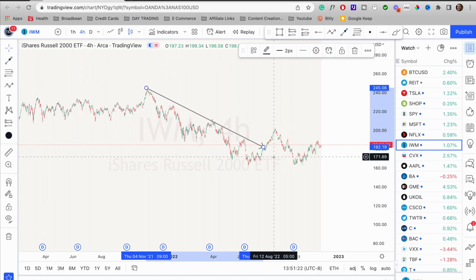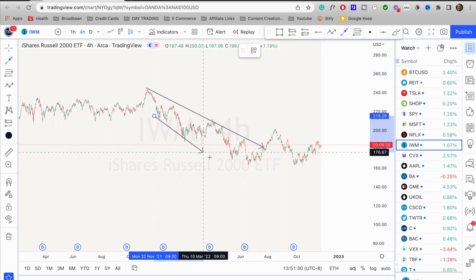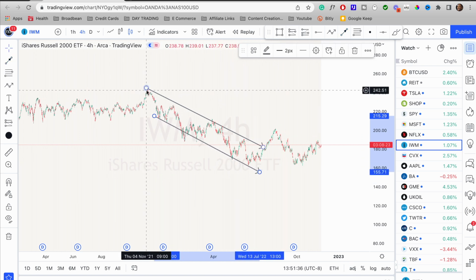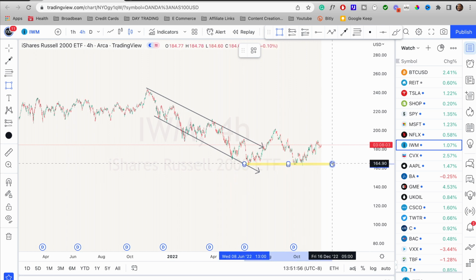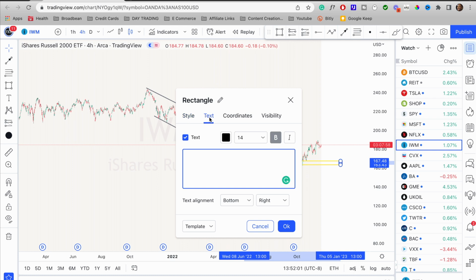So right here, you can tell that I'm on the 4-hour time frame, and it is down and to the right. That means this is a bearish move. So if I go back in time from the beginning of this stock, you're gonna notice that from November 2021 all the way to June 2022, it's been down and to the right. So, you know, just marking up your trends, marking up your support and resistance, right? Now you have a better idea of when to invest in the stock market, okay?